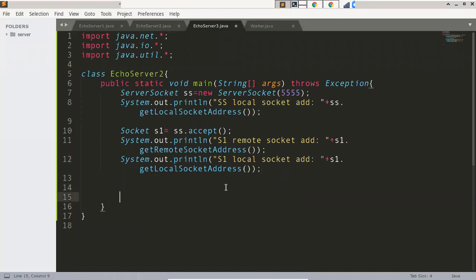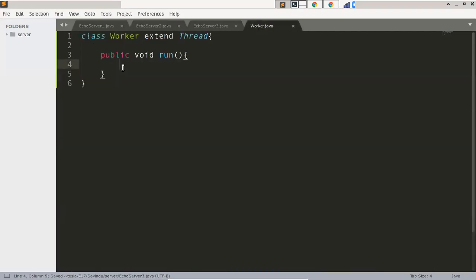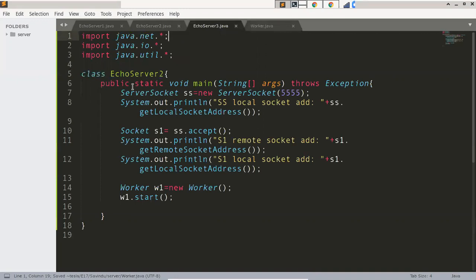For example, now let's say I'm going to create a worker called w1, new Worker, and if I write w1.start, what will happen is whatever you write in this method will continue running without stalling this program.